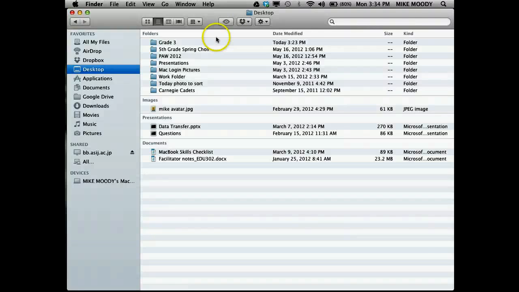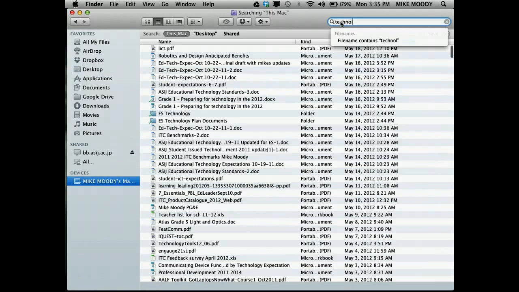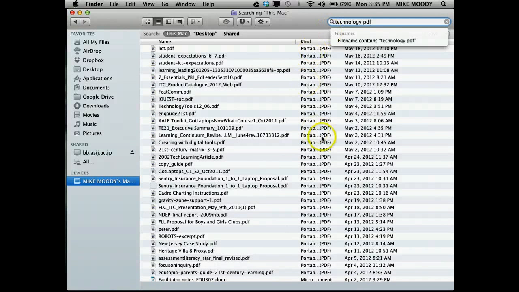Another thing that people aren't always aware of, which is very handy, is the power of the search in Finder. Everything that you have has been stored into your MacBook and can be referenced. So every title of every document, and even inside documents, Word documents for example, you can actually do a search. So I'm going to type something, for example, like technology, and you can see there's a lot of documents brought up here. I might want a particular type. I might think, oh, I know it's a PDF. And you can see now every PDF I have to do with technology is all here.